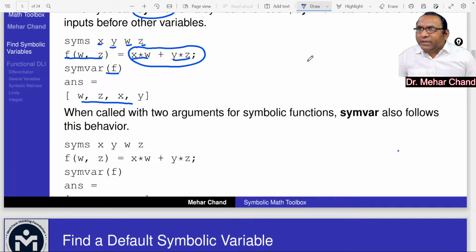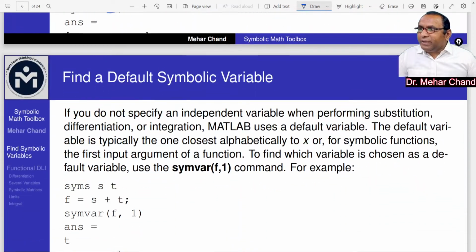Okay. So here, when you extract by using syms x y z w and f w z here. Now come here.